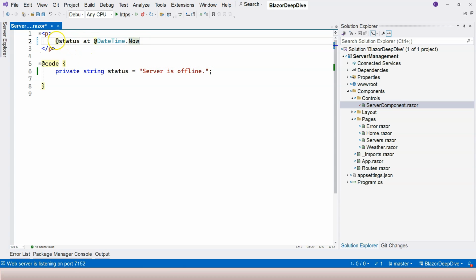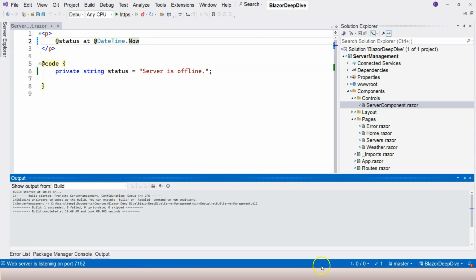As you can see, a razor expression cannot have a space. Once you have a space, the rest of the things are considered as HTML. So the at is considered as HTML. And then here, when I have another at sign, then everything else, as long as there's no space, is considered an implicit razor expression. So let me give it a try. I'm going to go over here and click on Restart Application.